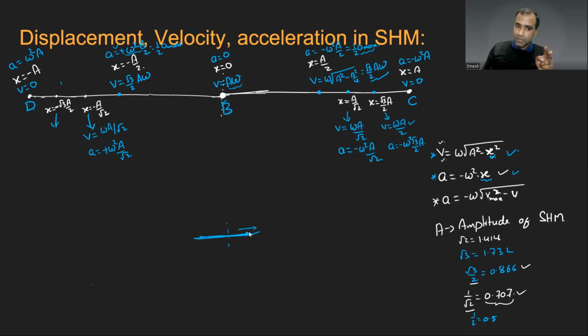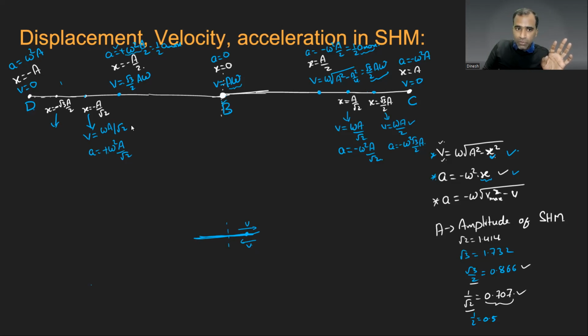When it is traveling through this path, the velocity direction is in this direction. When it is traveling in the reverse direction, the velocity direction is opposite. So at the same point, there are two directions for velocity. That's why let's not mention the direction of velocity, only the magnitude. Or the other way of saying it: at the same distance from the equilibrium, the magnitudes will be the same.